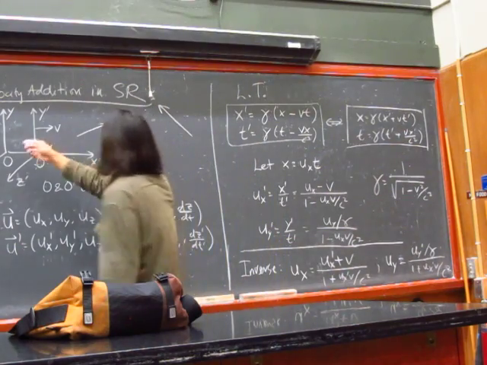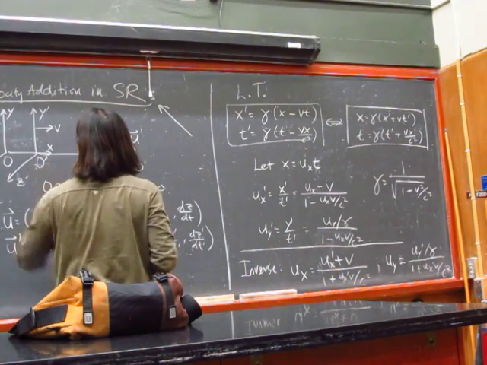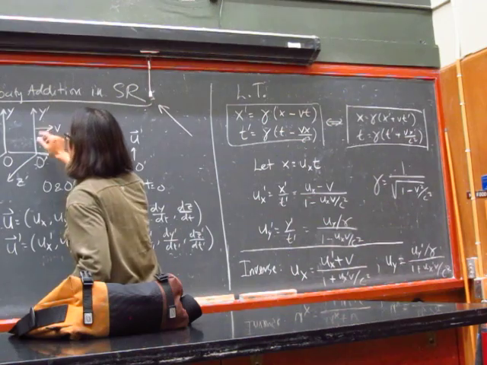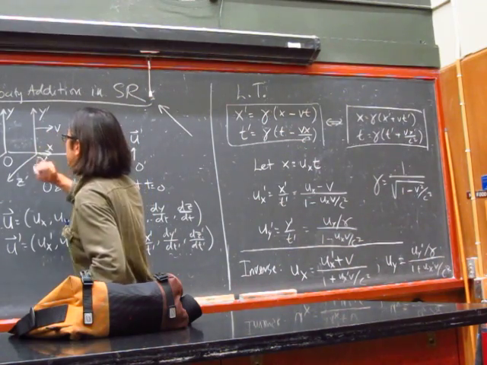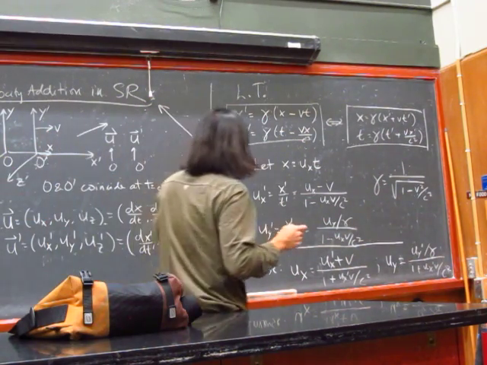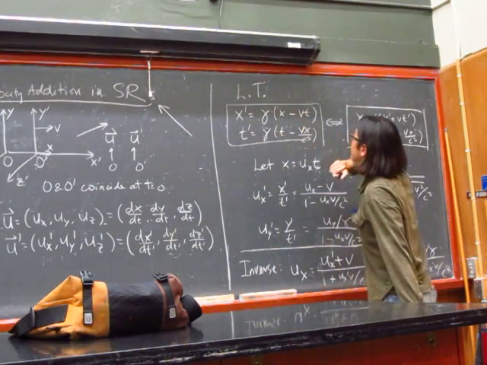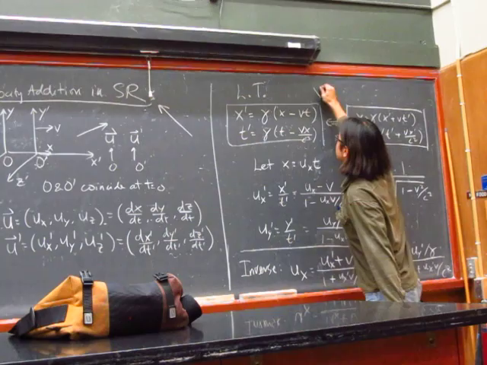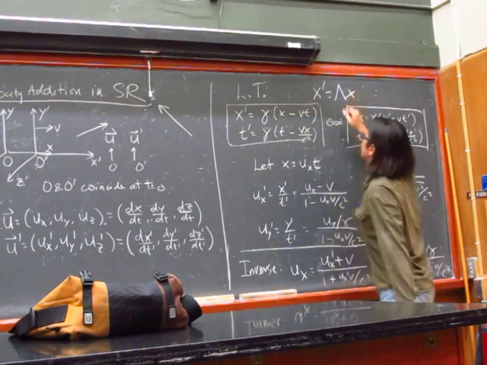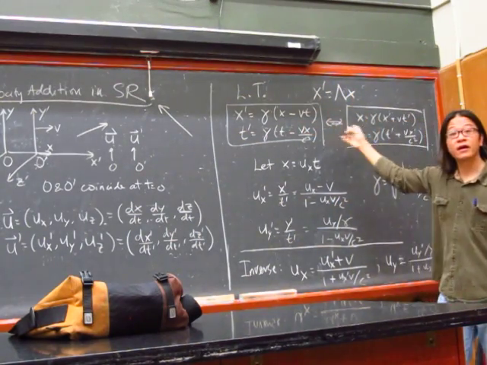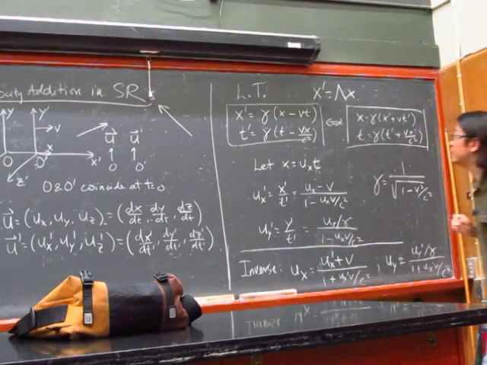Again, here you have two coordinate systems, O and O prime. O prime is moving at some velocity v to the right with respect to O, and the Lorentz transformation is given by this, x prime. Sometimes I would write something like this, just to indicate what's happening. It's just a shorthand.